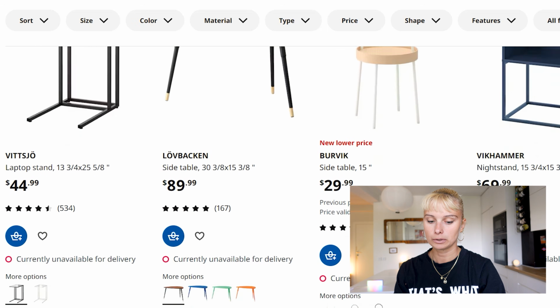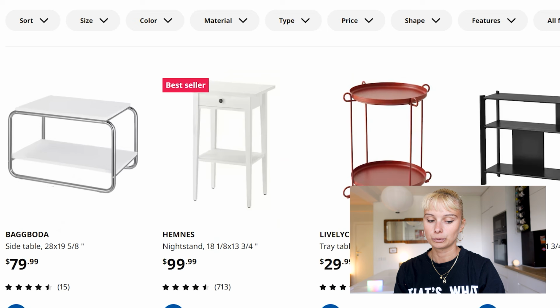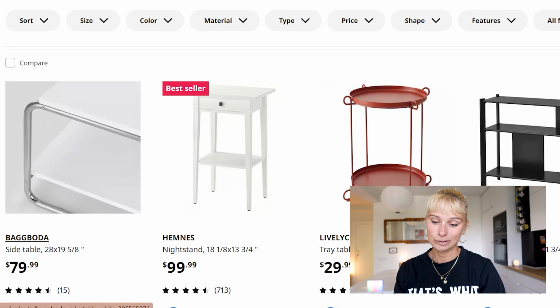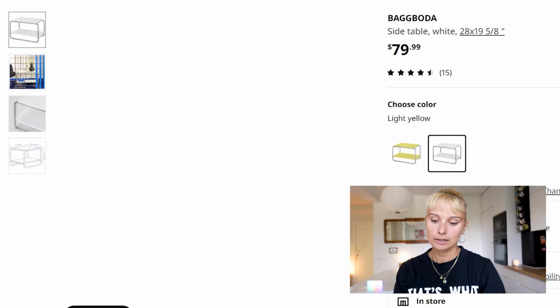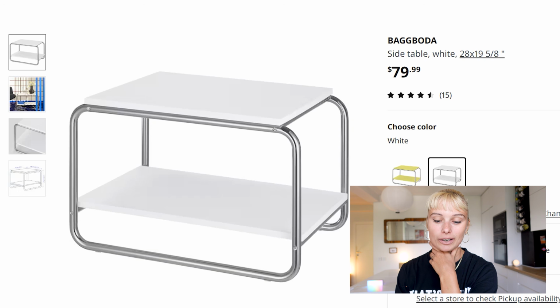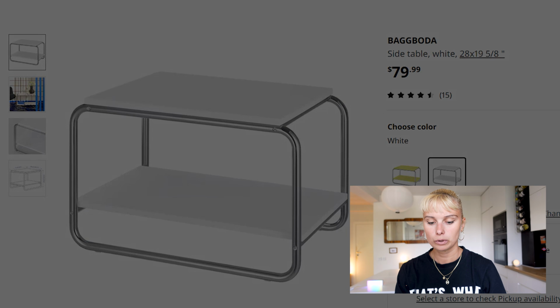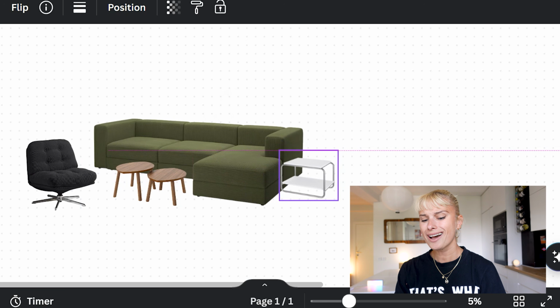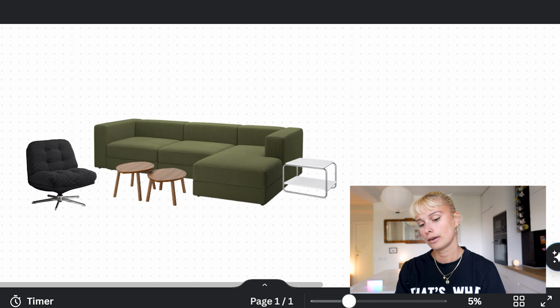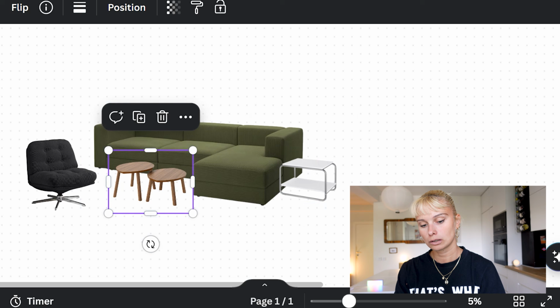This is also a nice side table. And this one. Ooh, of course. The Pagoda side table. This one comes both in yellow and in white. But I think we're gonna keep it not neutral, but a little bit calmed down. So we are going with the white one. Let's see how it looks. Oh yes! Yes, we're vibing here. I really like it. I'm not sure about the sizes of these things and if I'm doing it right, but I think I am. Maybe the tables are quite bigger.